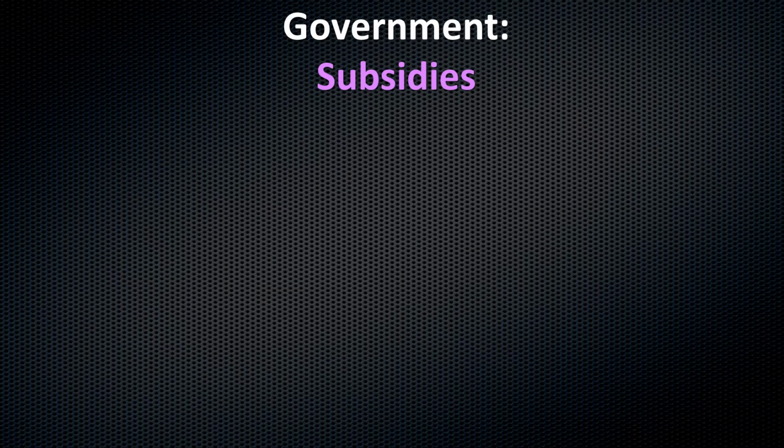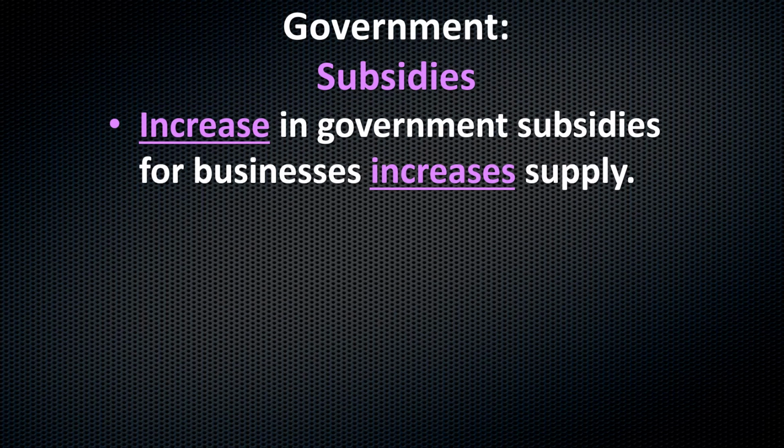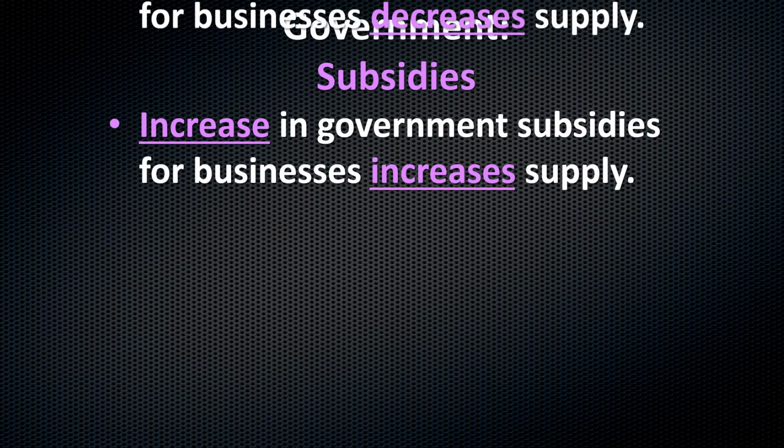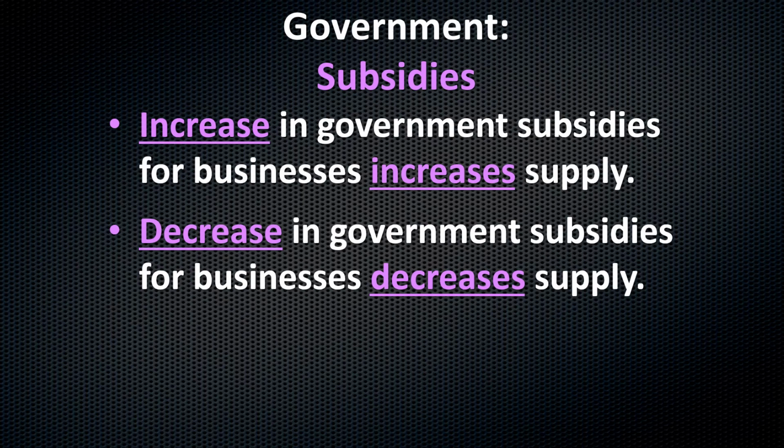Government subsidies. A subsidy is money given by the government to a business to help them out for some reason. It's a loan that you don't have to pay back. So if you have an increase in government subsidies for businesses, that increases the supply. Similarly, if you have a decrease in government subsidies for businesses, that decreases the supply.